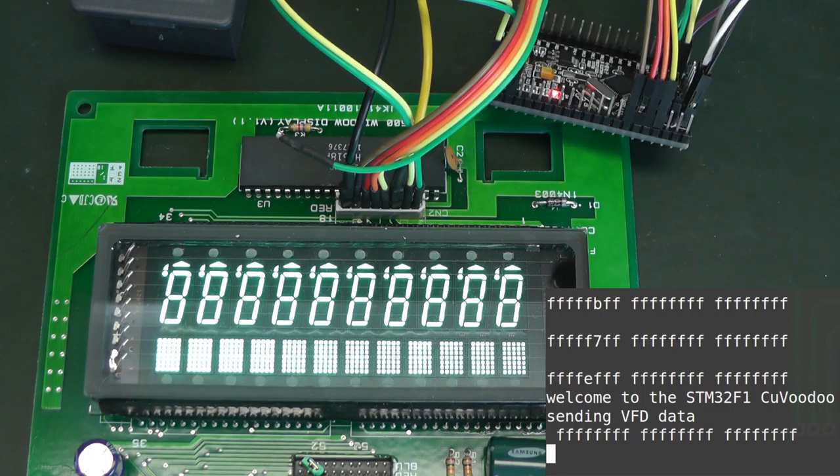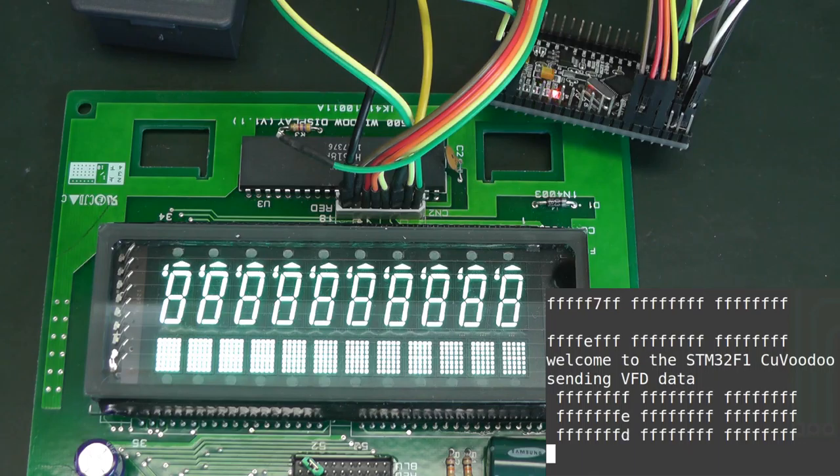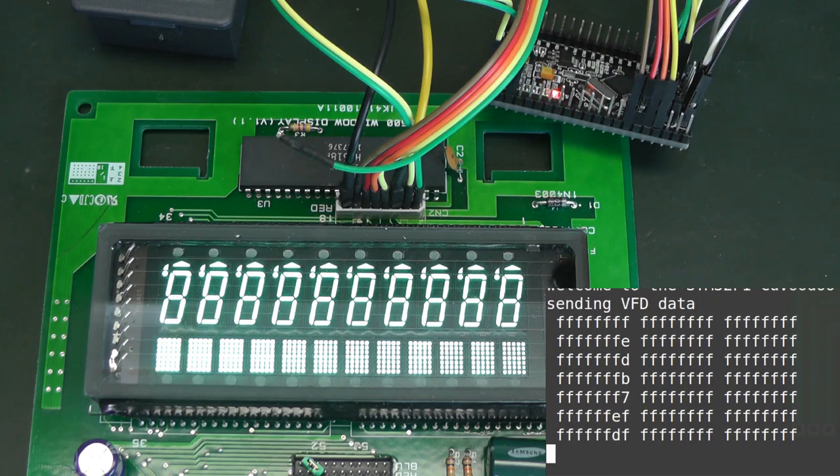And as you can see, the value which is sent is FFF, so all bits are set to 1. And now every time I press, there will be a 0 bit within this stream of data, and it will shift around the values. So here it didn't do anything. We can continue. It means that this output of the driver hasn't been mapped to any of the segments. Continue. Still nothing. And that's the first one.